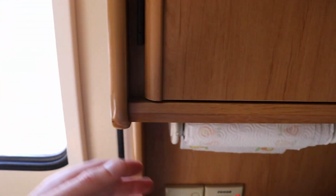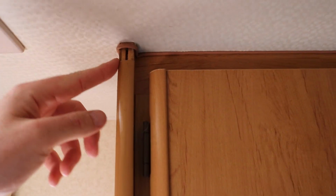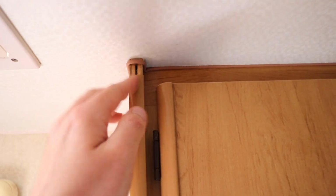One of the things up on the agenda is the little bits of trim around the things here. See, I don't know why, it looks like someone's cut that, but they haven't. These little bits of trim, it's very common. I don't know why they do it, but they shrink. I think that's the only example I've got. But for some reason they shrink. It's happened on every Caravan we've ever had. And also where they shrink, it can cause little bits of an issue.